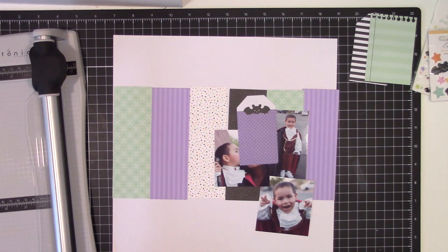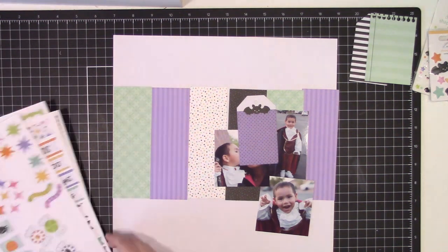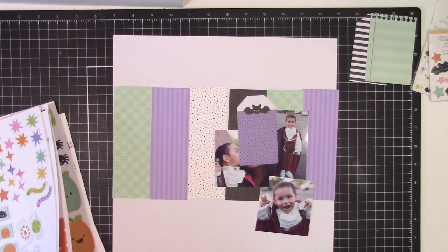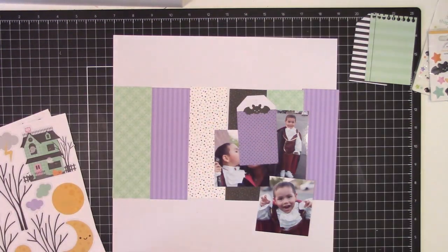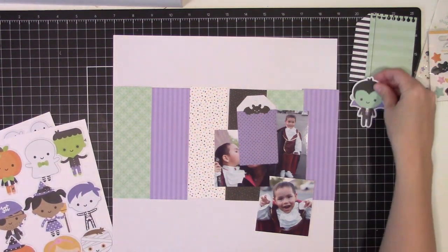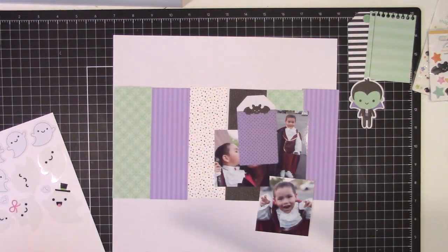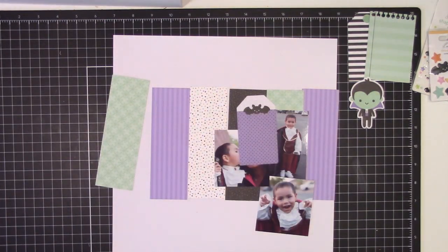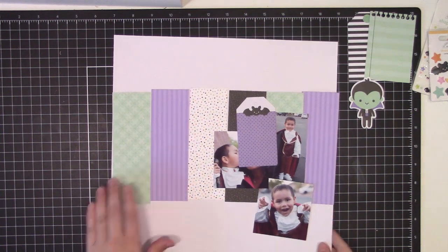At first, I was thinking that I might have to hunt a little bit, but again, when you start to narrow your focus and you're not looking at the entire collection and you're really just looking at specific colors, it can make your choices almost easier. So I made sure to pull out that little vampire kid so that I didn't forget about him.